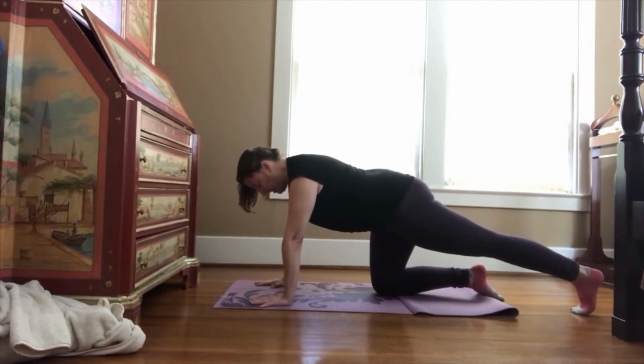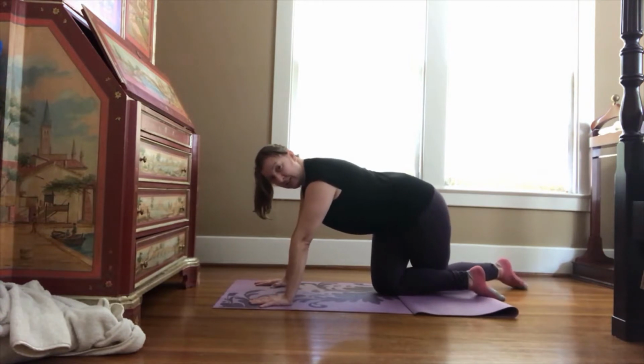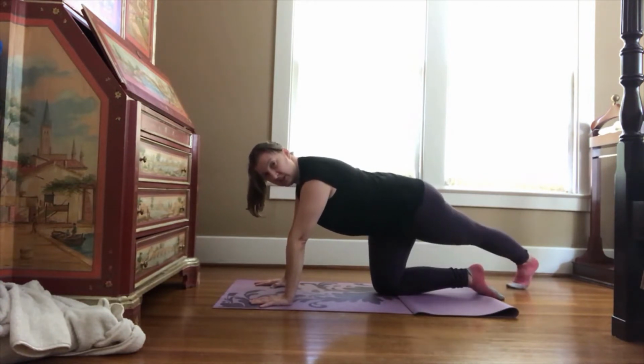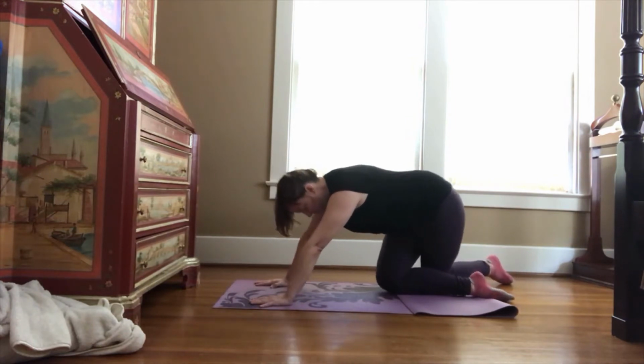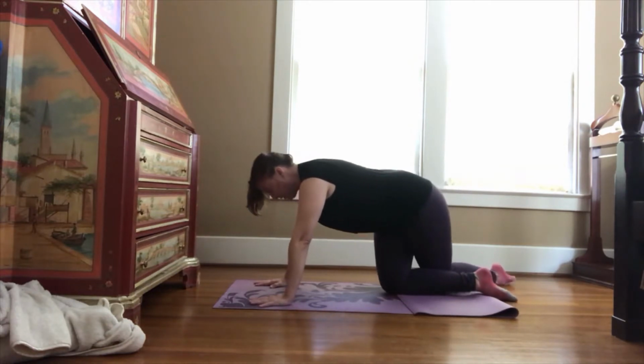I'm going to take this left leg over towards the right. So I'm crossing it over, and then I'm going to let it bend. If that hurts to bend that knee in that direction, keep that leg straight. Bend, and I'm just going to sit back a little bit. I'm not going to be able to sit way back like child's pose, but I'm just going to push back towards my foot, get some stretch through the hips, particularly the left one.